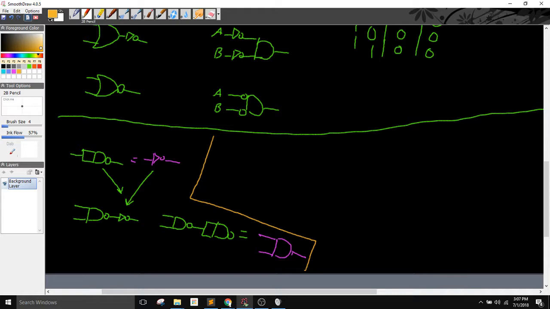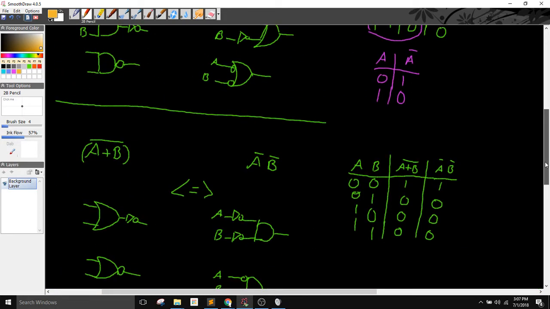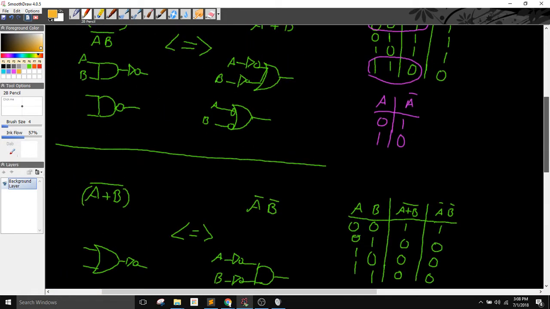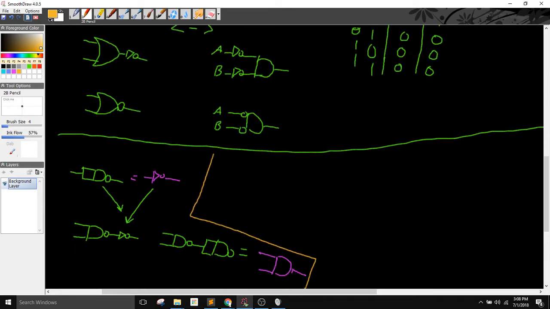I've got inverters. Well, I can build other stuff with that, right? If I look back up at these schematics, I could say, what else could I build with AND gates and inverters? Well, I could build one of these, and that's a NOR gate.